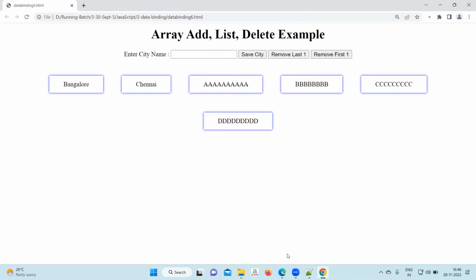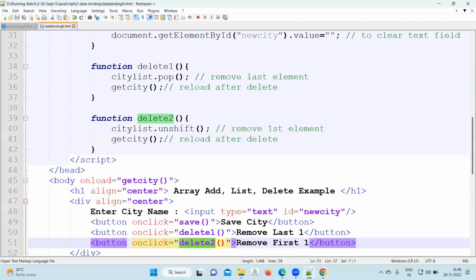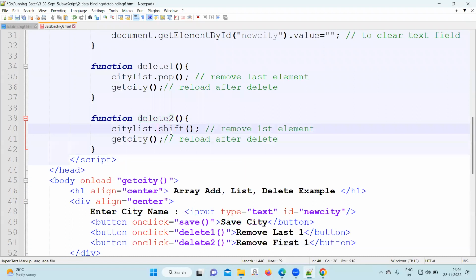Something wrong? We called or not? Delete two. In delete two, city list dot unshift is not right. It should be shift. Unshift will add and shift will delete. City list dot shift.